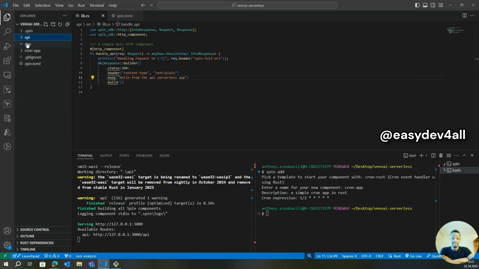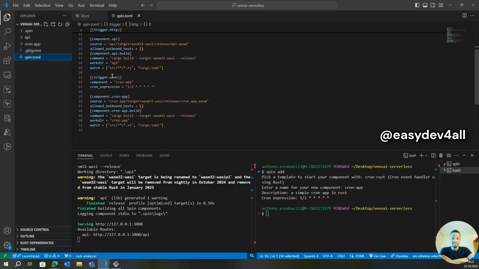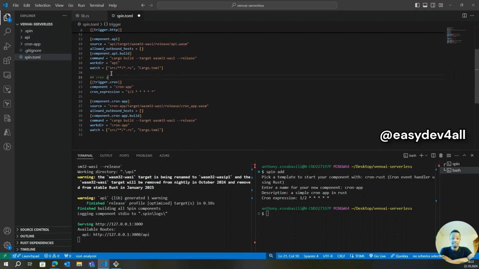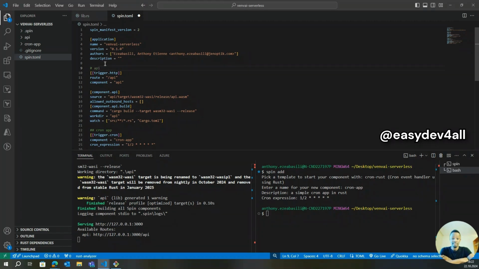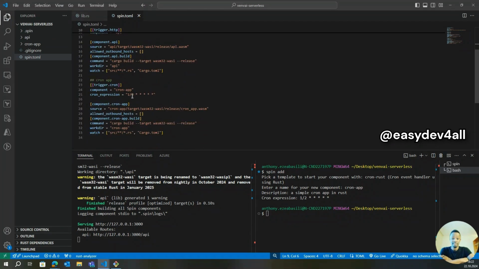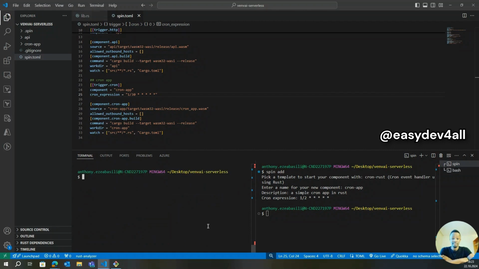But anyways, I'm just going to remove this guy here because I just use this for illustration. But the same way, we have a new folder now called cron app, but I can simply come in here and maybe differentiate all of this. I call this cron app. So this one would be API, I don't know. And now I can maybe change this to 30 so that this will run every 30 seconds. Okay. And now I can simply stop this and say spin build up.